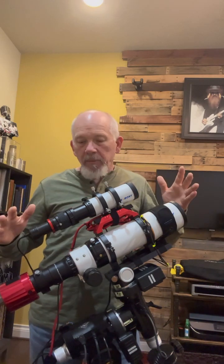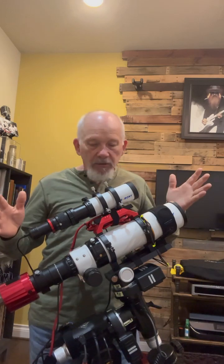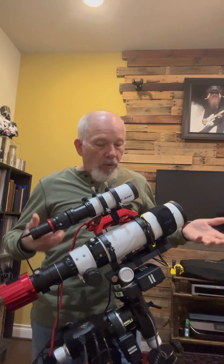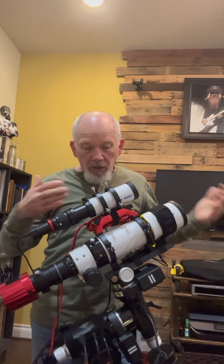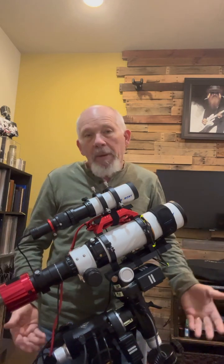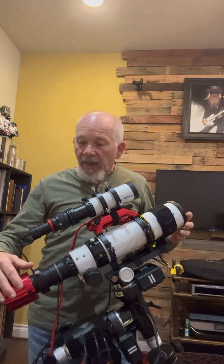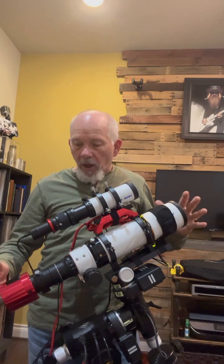I never tear this image train down. I never tear the telescope down. I leave everything like it is. So the whole thing weighs altogether about 30 pounds. So I'm able to pick this thing up and set it in the backyard and do my imaging. So like I said, I leave everything all assembled.